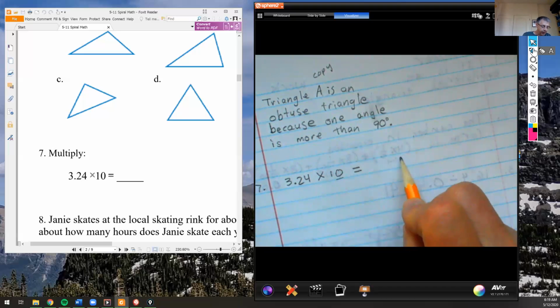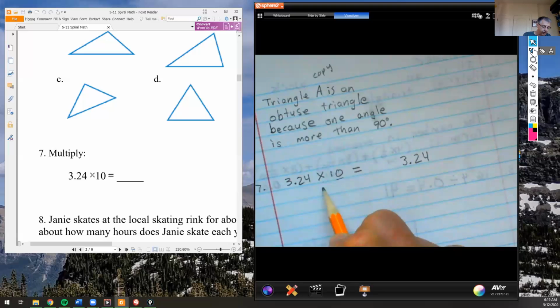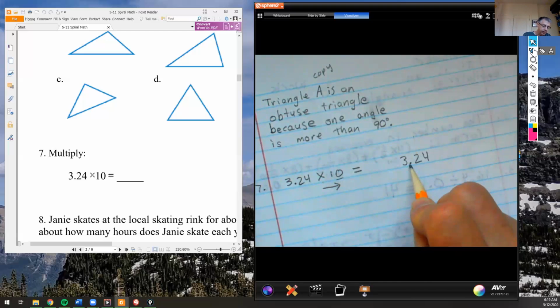So that means that I'm going to move the decimal in 3 24/100ths. I'm multiplying, so I'm moving the decimal to the right. When I multiply, I move the decimal to the right the same number of zeros that I have in 10, which is 1. So now I'm going to move the decimal 1 space to the right. And now 3 24/100ths multiplied by 10 is 32 4/10. That was just by moving the decimal over 1 space to the right. No need to actually multiply, just a little mental math.